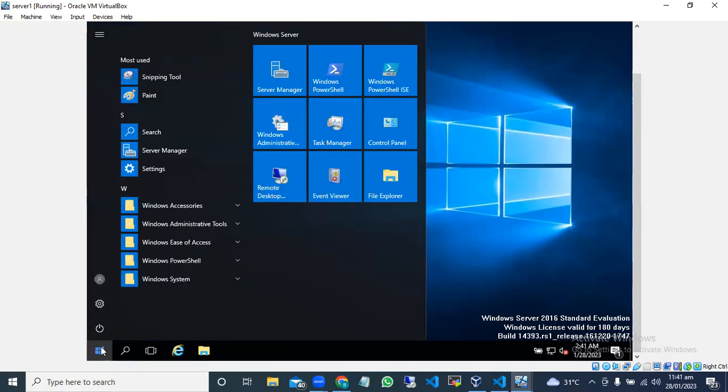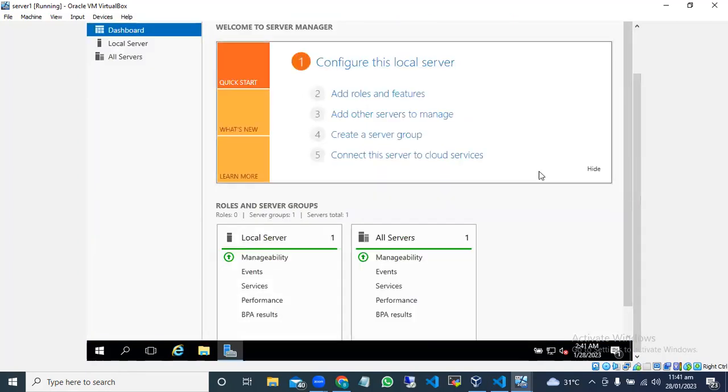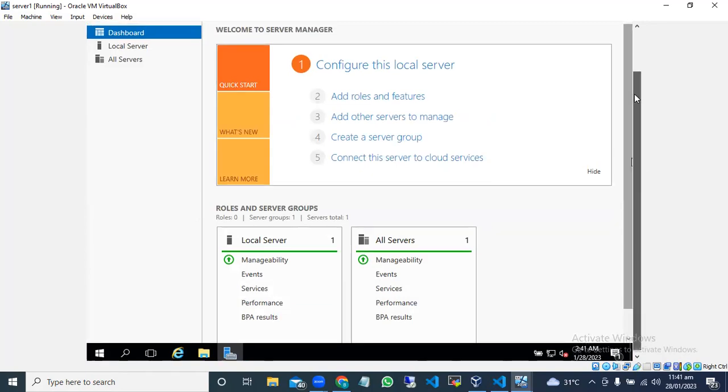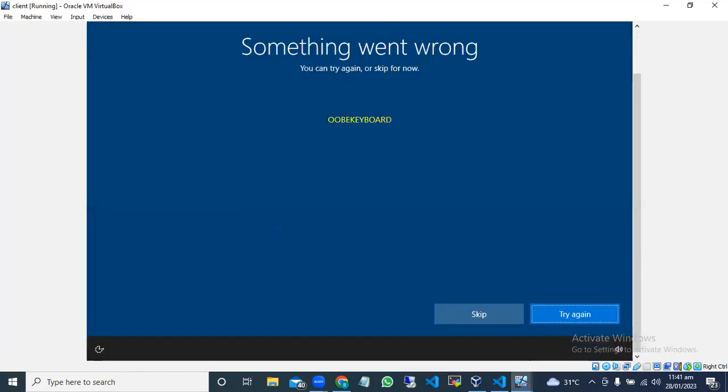Because we installed the server operating system, Windows Server 2016, this is your server manager, where we are going to be doing a lot of configuration. You click it, so it will take you to that. Okay, you just close now, you see it. So that is your server manager. You can close it back for now, while we still wait for our client machine.